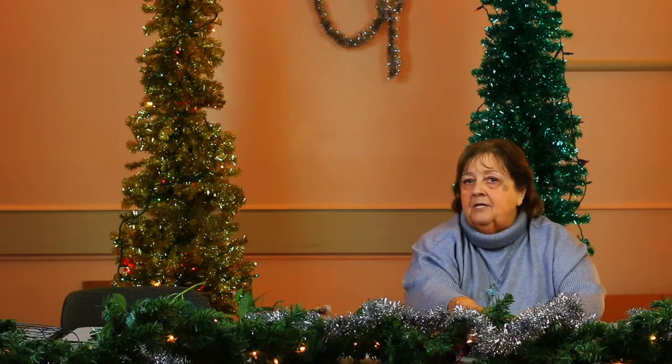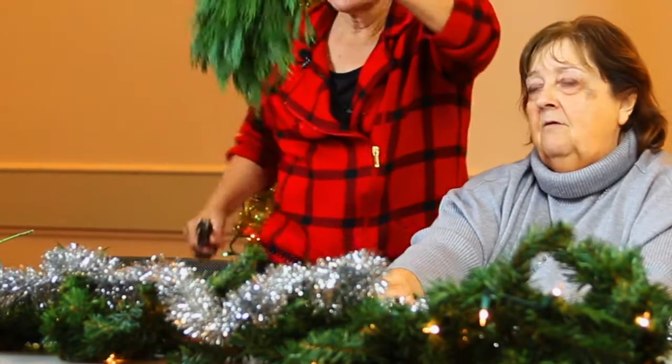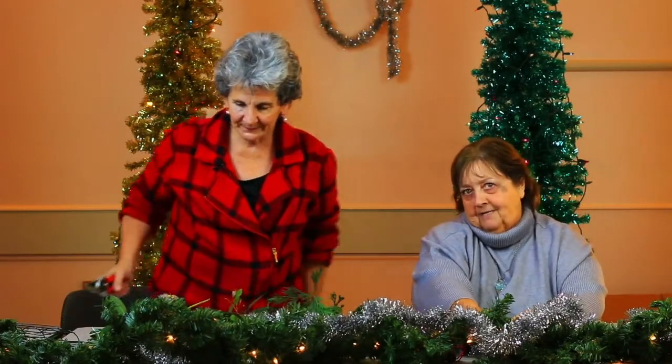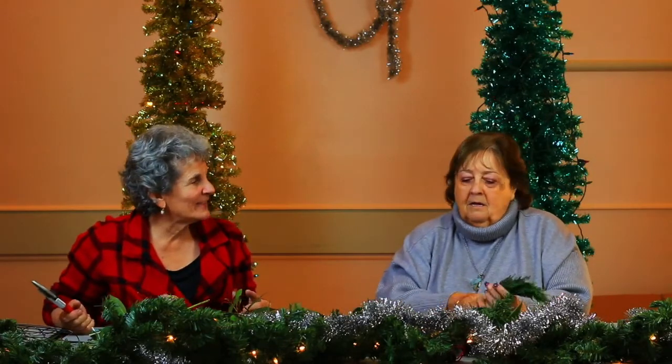After you make this wreath, one of my favorite things to do is water it down and then step on it. So it gets flat, so it's not real thick and it hangs well that way. Which is how the professionals do it. Yes. Now you can go to Costco and buy a wreath for $25, but it's just not the same. They're all the same. They're kind of boring.